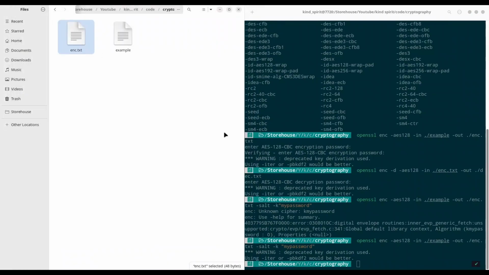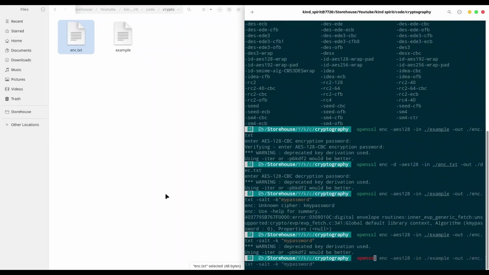So now I'm going to decrypt this using the very same technique. So I'm going to use openssl enc -d for decryption. Of course, our algorithm is AES-128, and now for input we are going to use enc.txt.